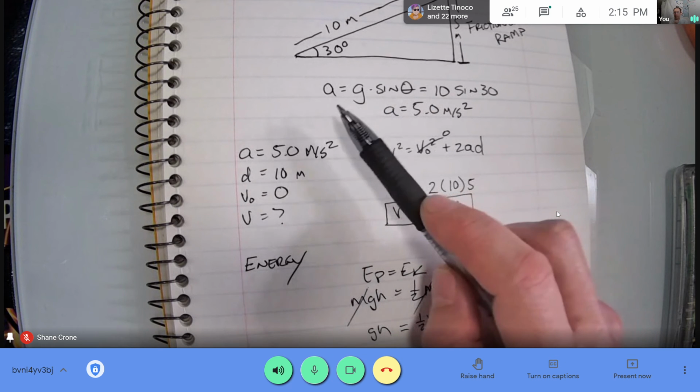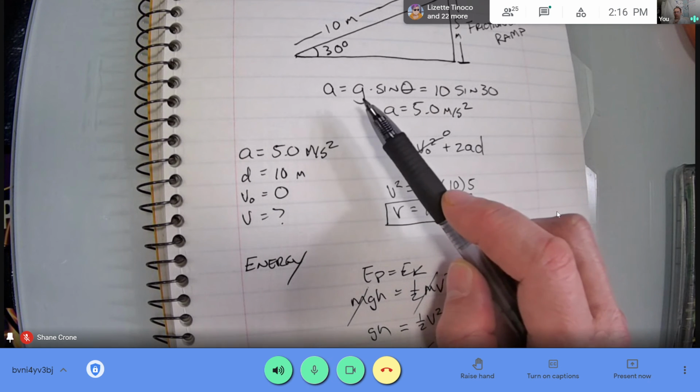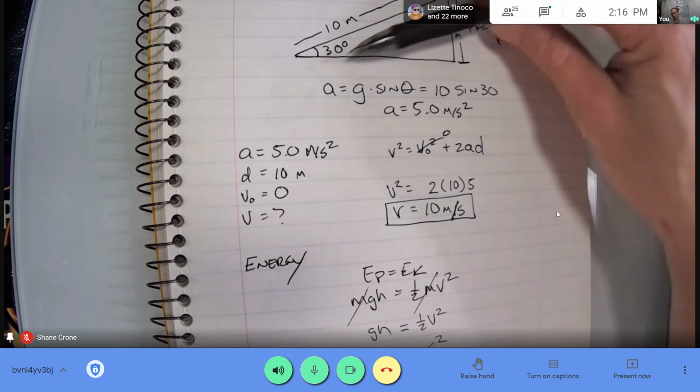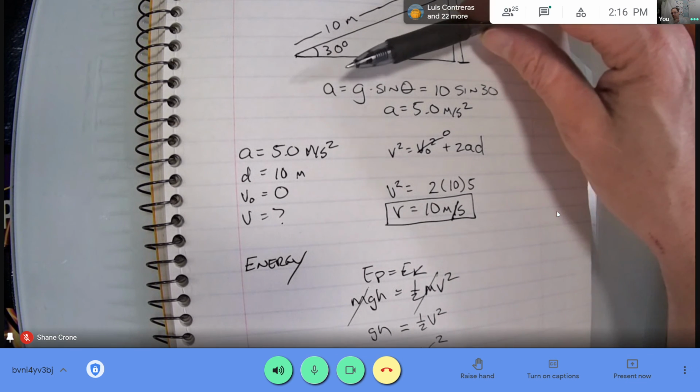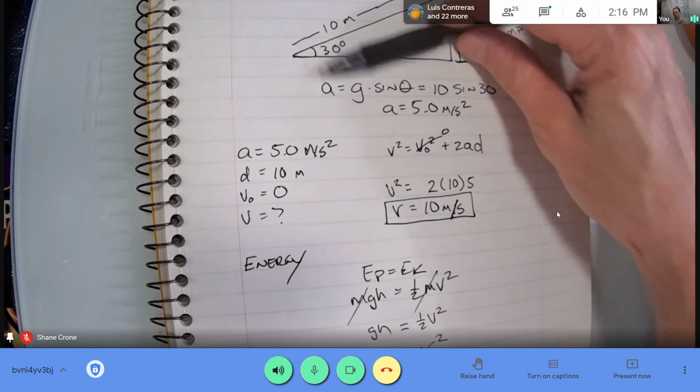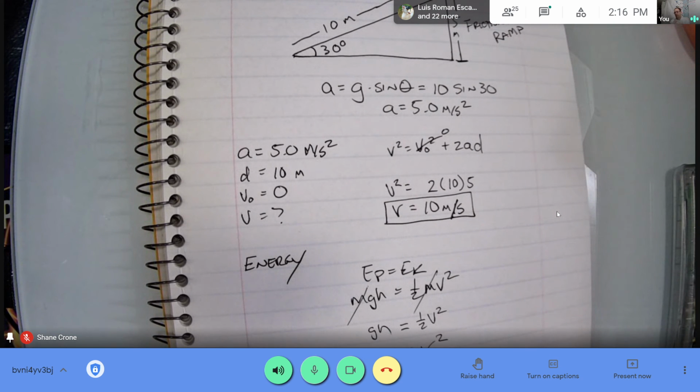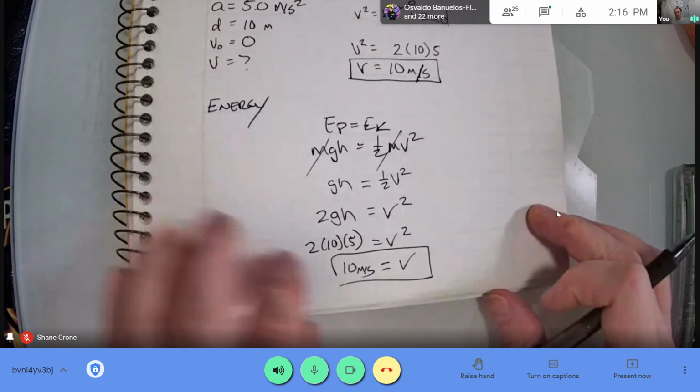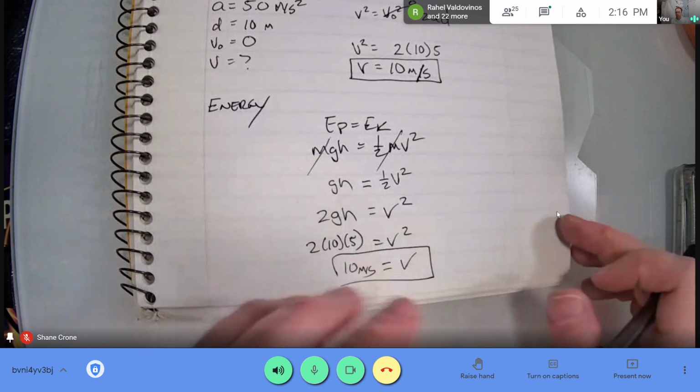That ma is equal to mg sine theta. The component of the weight pointed down the inclined plane, that's what makes it move. Because none of the other forces point in the right direction. They're either perpendicular or into the surface perpendicular, or they point up the slope. The only one that makes it move is the component of the weight that is parallel to that surface. So the energy approach, if you don't have friction, is a super easy approach to use.